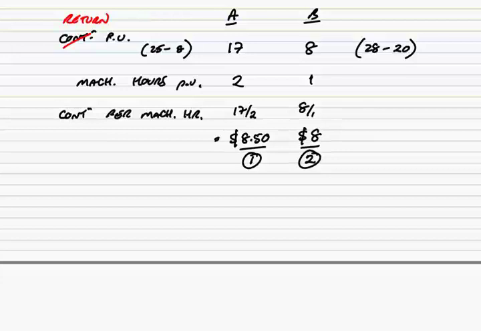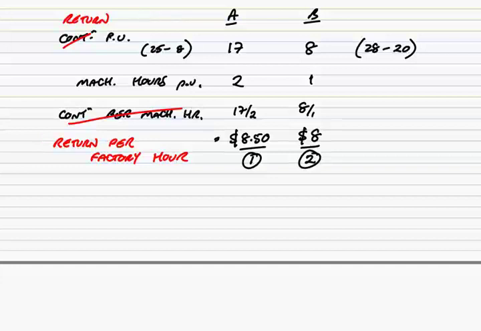One more bit of terminology before we finish it off. Just as I said, instead of calling it contribution and risk confusion, we call it return per unit. Well, similarly, the contribution per machine hour, we change its name. We call it the return per factory hour. So again, that's only terminology. In all other respects, the logic, the arithmetic, is just like before.